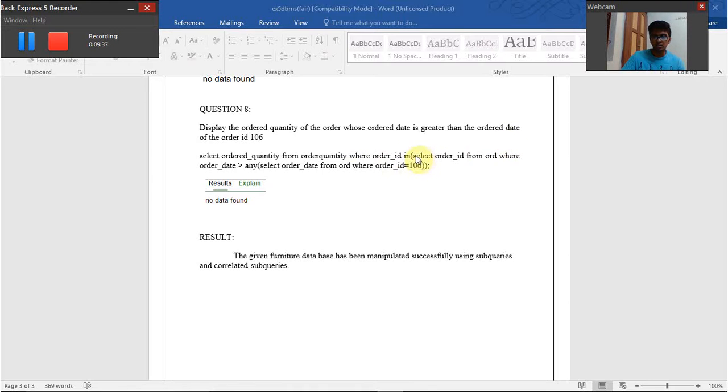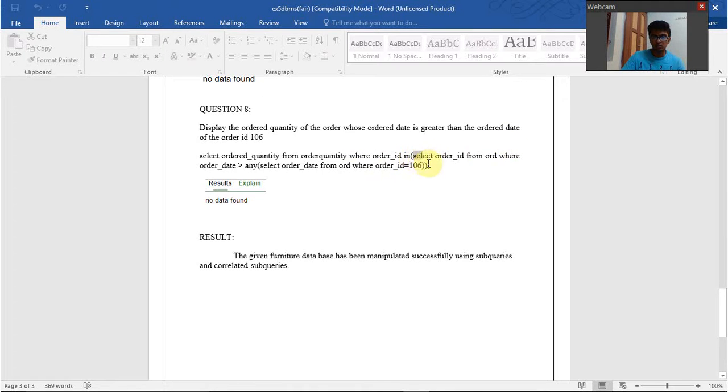There's a comparison statement in this subquery that compares with 106. If the ordered quantity of the order whose order date is greater than that of 106 is found, it returns the data. Here, no such data is found, and thus we are returned no rows.